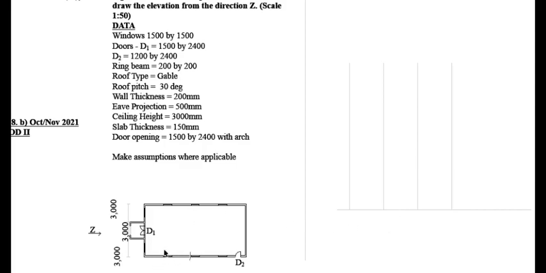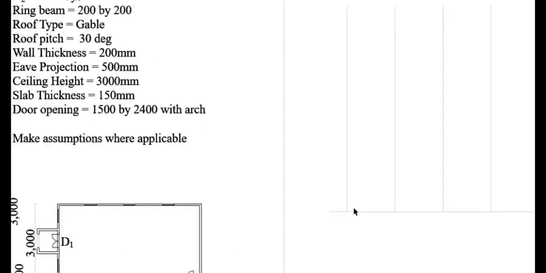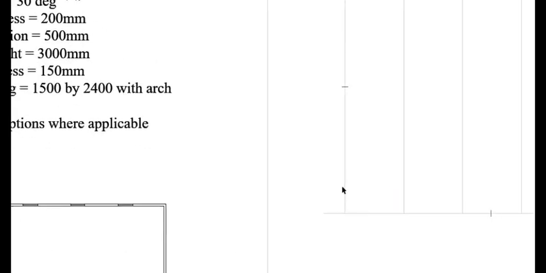The other thing we want to do now is assume the plinth level. So we shall assume the plinth level to be, say, something like 300. So from this point going upwards, measure 6 millimeters, like that. If you don't know where this 6 millimeters is coming from, you can check the link for how to use the scale, which I'm going to copy and paste in the description of this video.